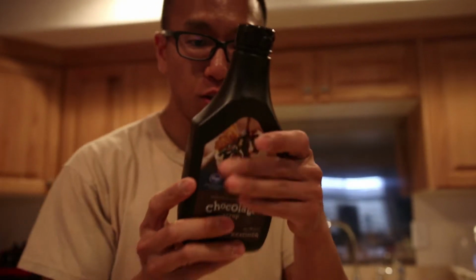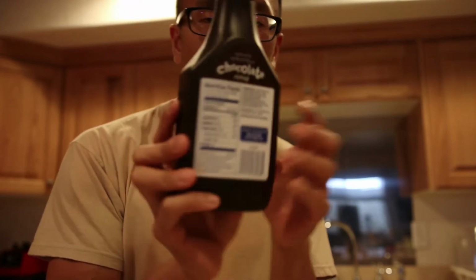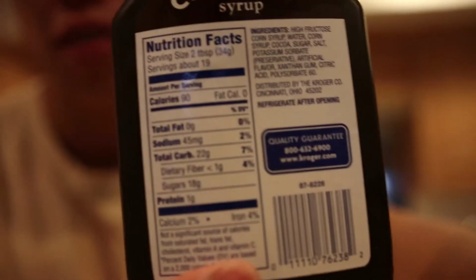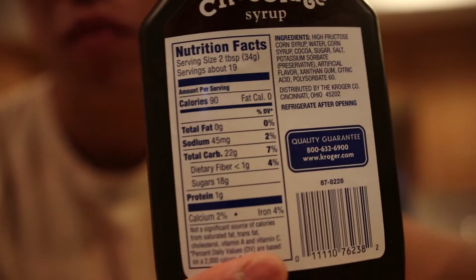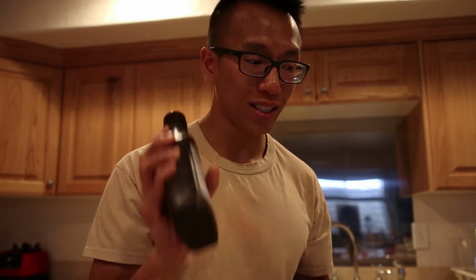And I talked about the examples of using sugar-free stuff, because if you use something like this chocolate syrup, this is not sugar-free, by the way, it will show you this right here. Oh my goodness, focus. Bam. 90 calories for 34 grams, and that means there's 22 carbs. So you just destroyed 22 carbs just by drizzling 34 grams of chocolate syrup, and that's not a lot.